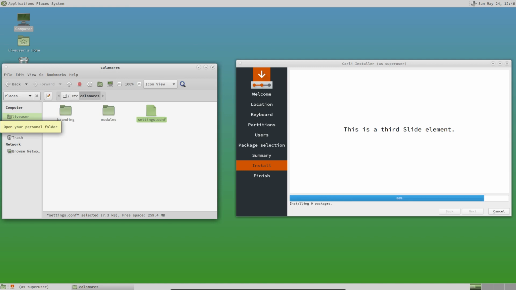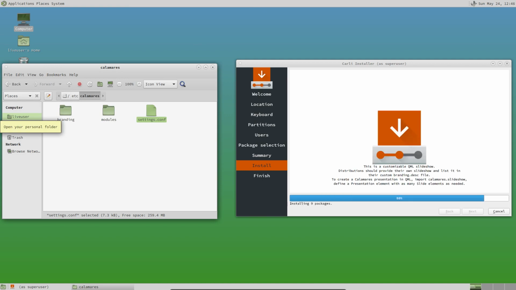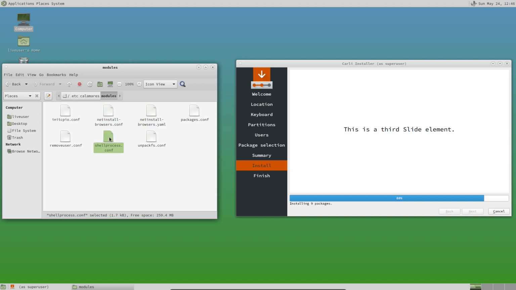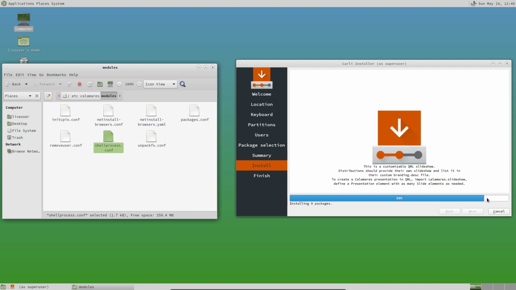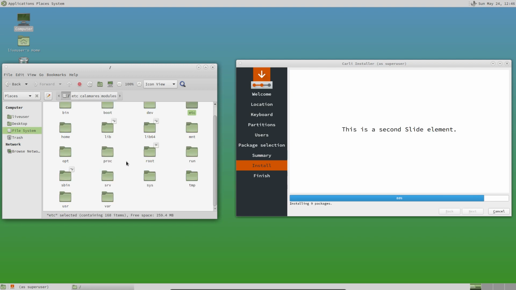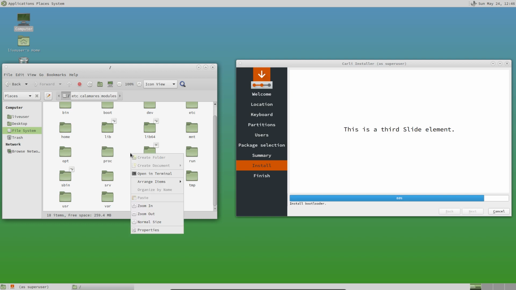All right, I'm back. He's installing 9 packages, the browsers, right? And that's because of our net install browsers, these two guys. And the shell process is kicking in, but we don't see it, super fast. I'm not sure if we can do open as root inside Caja.